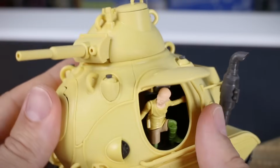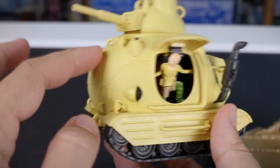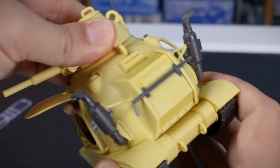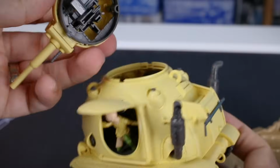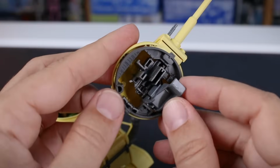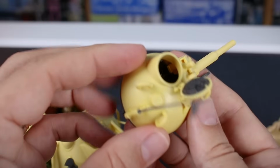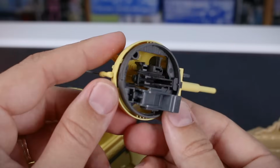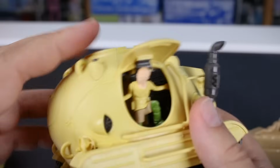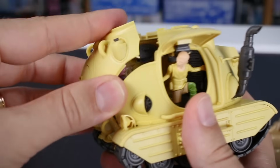because the way that the kit is constructed is pretty cool. Basically you build it in sections, like the bottom section, the side sections, the front, the back, and the top, and it's pretty easy to disassemble. If you wanted to show off what you built on the inside, here's the top part, and there's even a little chair in here for the gunner in the turret, and there's quite a lot of detail inside there. It's going to be pretty hard to see, but inside the turret you have a bunch of detail. With that off, you can see a little bit more down inside, but then it's pretty easy, like I said, to just disassemble this by section.